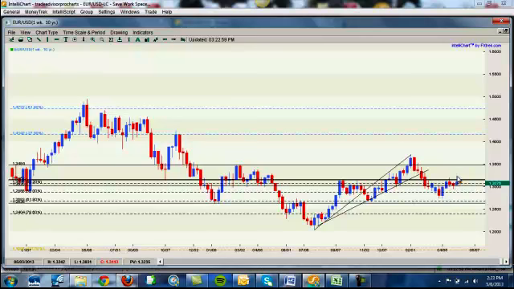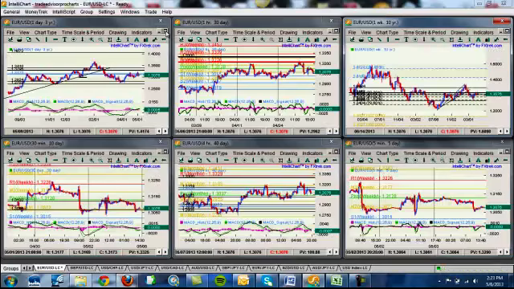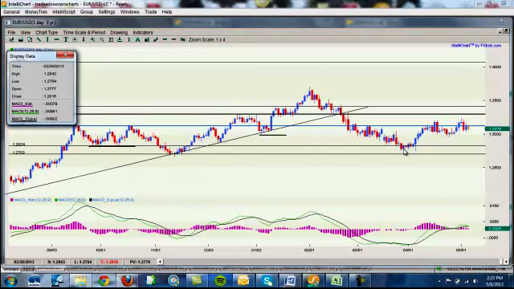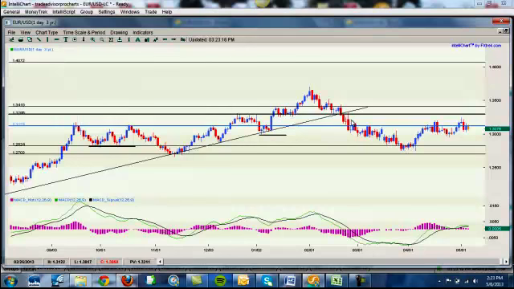Last week we did have a pullback. We did see some downward pressure on this pair. But when you look at the daily chart that we're looking at here, we are seeing a nice uptrend. So since around the end of March, this pair kind of flattened out. This downtrend that it was working on flattened out and continued to work its way back up. Had a pullback and worked its way back up, and we're back into another pullback.